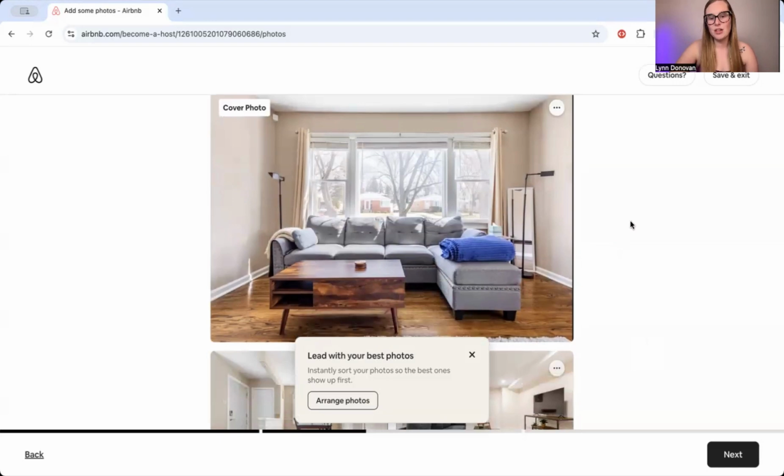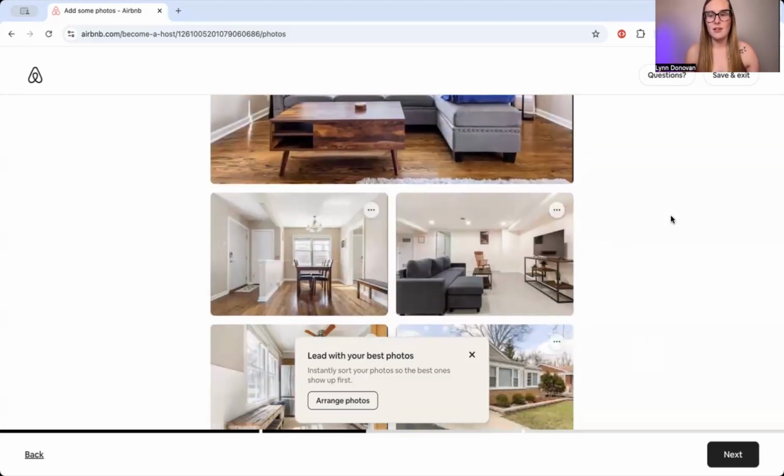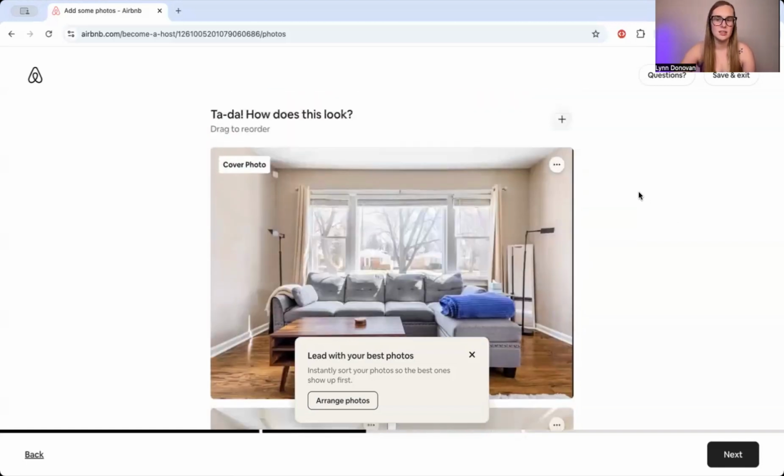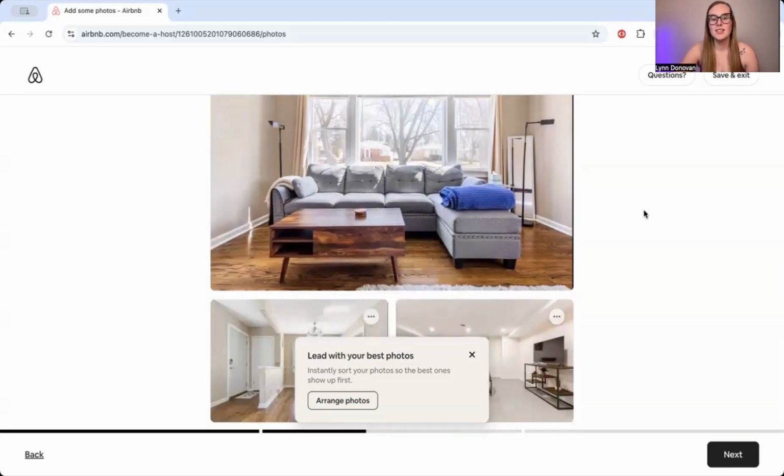Keep in mind, these are my professional real estate photos that I'm using. It is absolutely okay to use iPhone pictures in the meantime, just to get it up and listed. I've listed so many students who didn't have access to their professional real estate photos, or they were only scheduled for a week in advance. They used their iPhone pictures and still got bookings. The professional ones though, it really makes your listing stand out, and people are more likely to book something that looks more professional as opposed to a DIY.